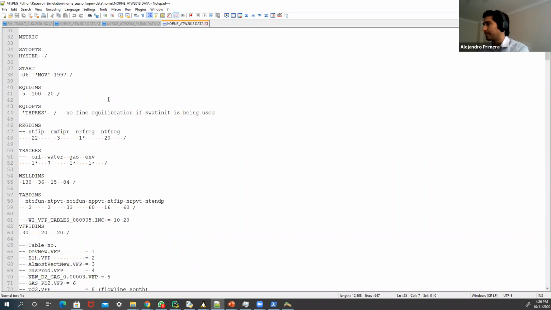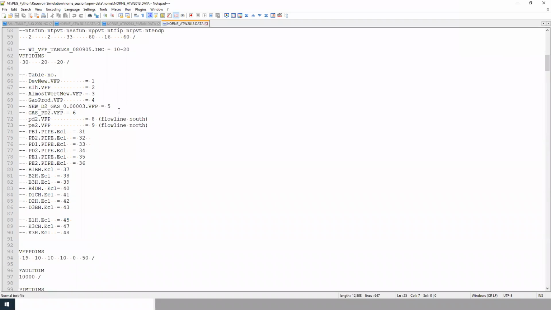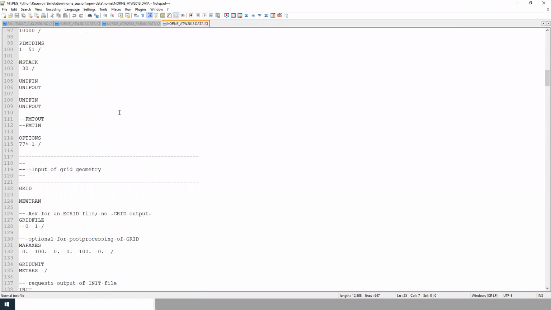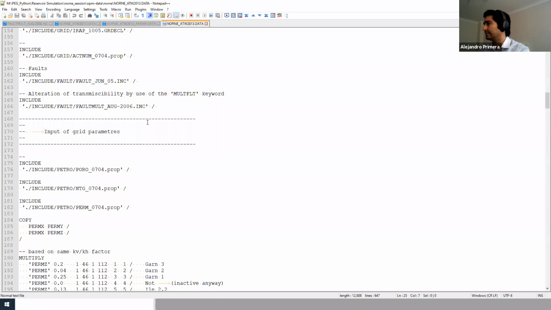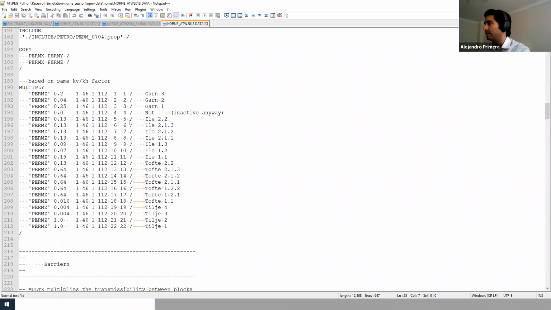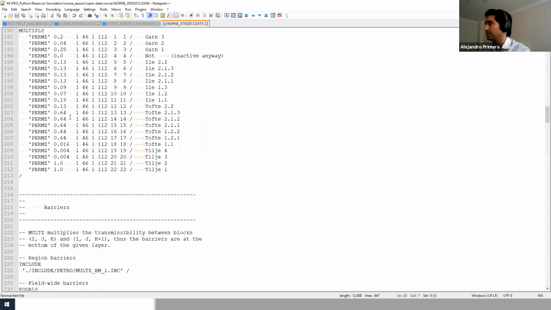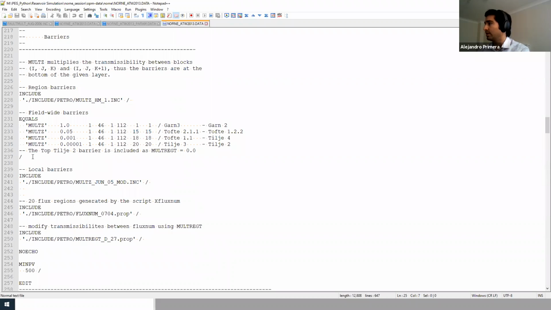And I think one of the features that I can mention from what I can see on the model is that you have quite a few permeability modifiers, especially on the set representing the KVKH values in every one of the zones.